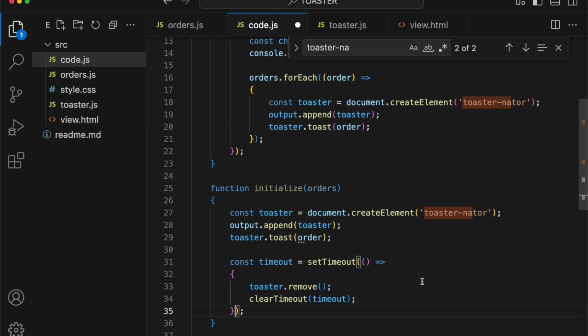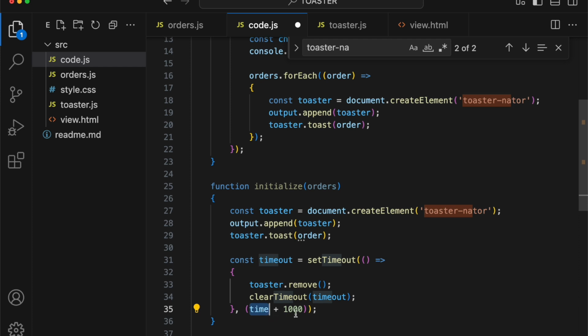Now, what's the next thing we do? We have to pass in the time. Now, when is the toaster done? When is the toaster done with its toasting? Well, we don't know how many orders it's going to get. I mean, we know right now it's limit 3, but what if it's the last array, which had 2? So we can't just say some number here. I'm going to open up some parentheses here because I like to put my math in to keep it contained. Okay, so we're going to give it a delay of 1,000 plus whatever time is.